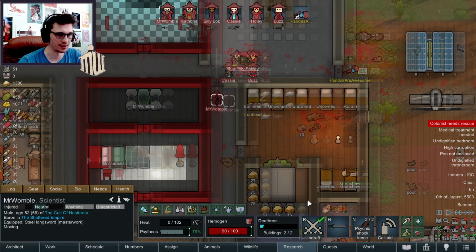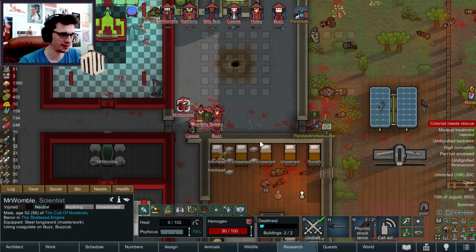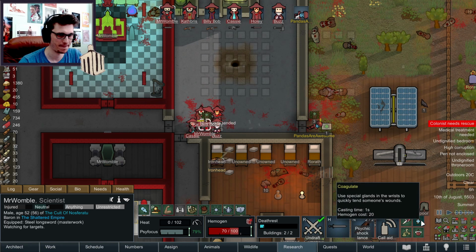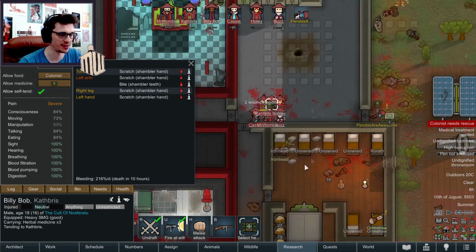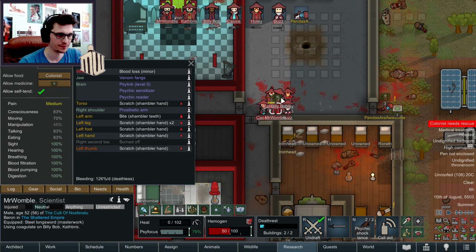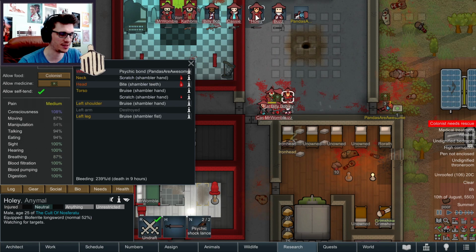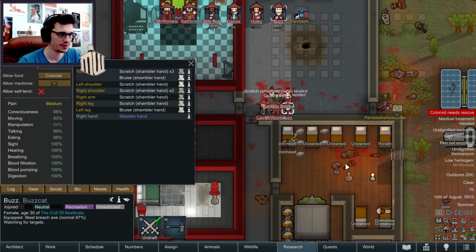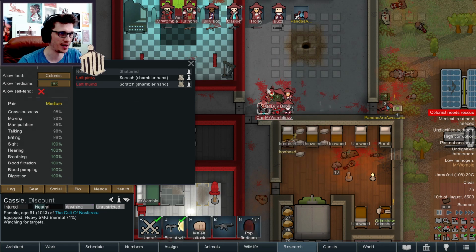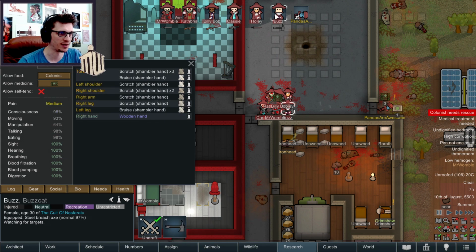Womble, head here. You're gonna do some healing so we can heal Buzz. Cassie, who else is in need of healing? Billy Bob is. And Kath's getting tended to. So countdown timers, Cassie's doing okay, Holy's not doing great, so let's heal Holy. Buzz is fine, Cassie's here. Kath is fine, Billy Bob's fine, Cassie's fine, Holy's fine, Buzz is fine.